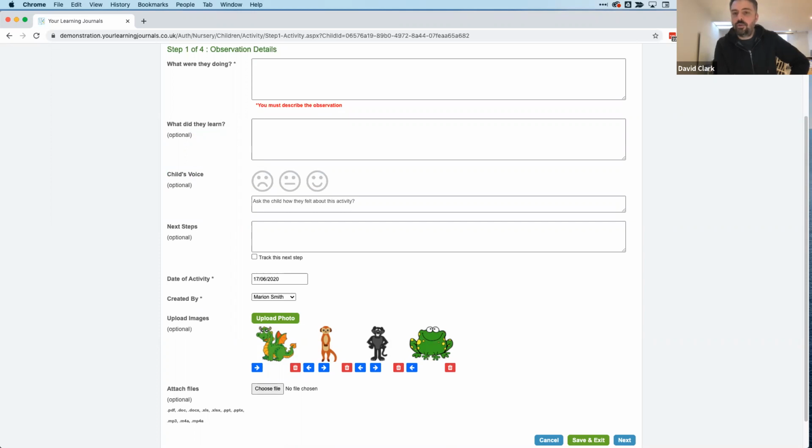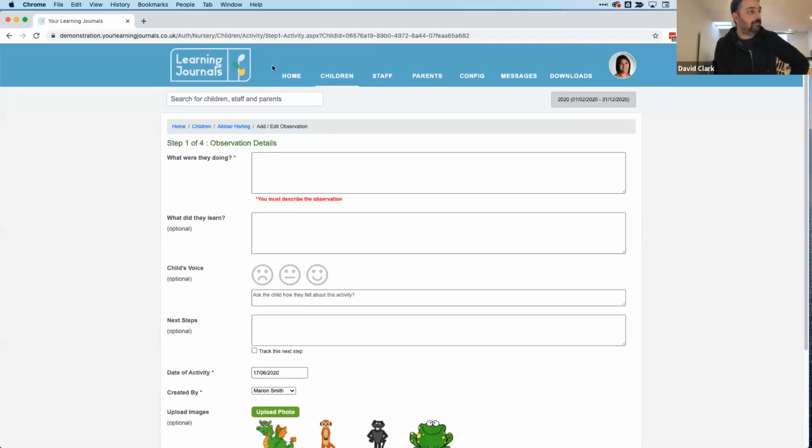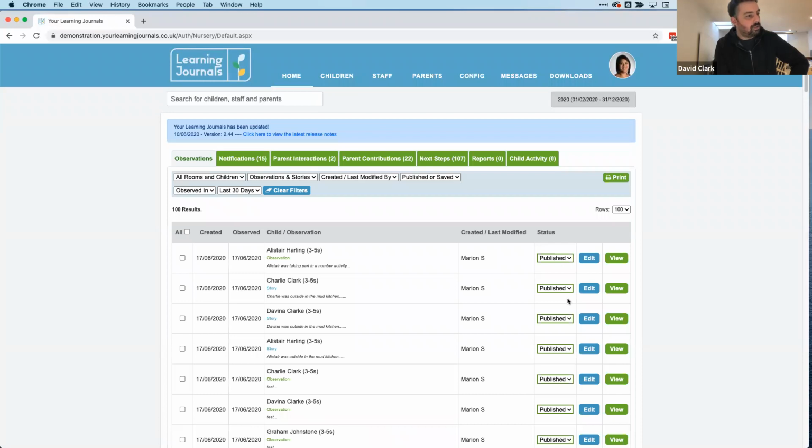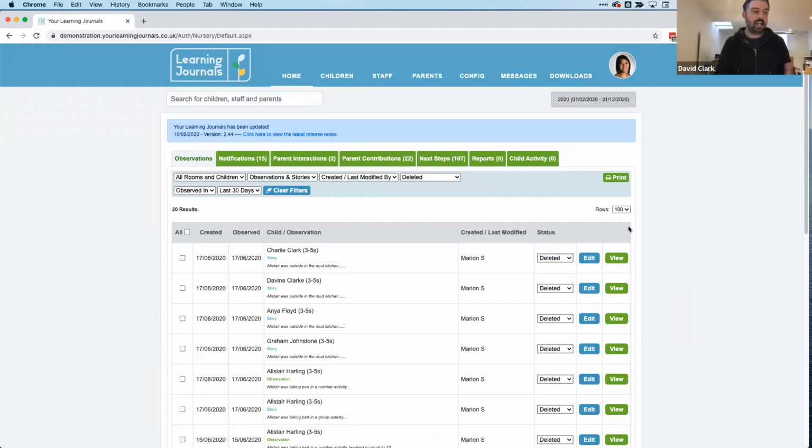Lawrence is asking, why would you want to delete an observation from that list specifically? Well, even though we've said it's deleted there, Lawrence, it's not actually deleted. We can use these filters up here. It says published or saved, and I can look for any deleted observations. It's been removed from the child's profile, so they can't see it. You just wouldn't want to see it in the list.